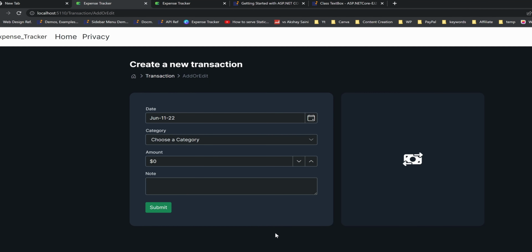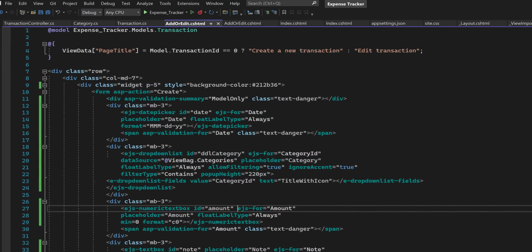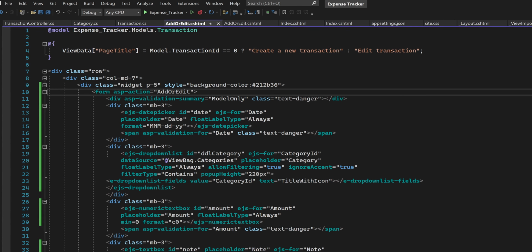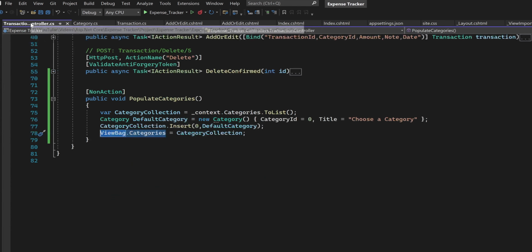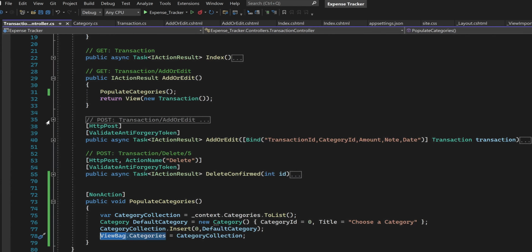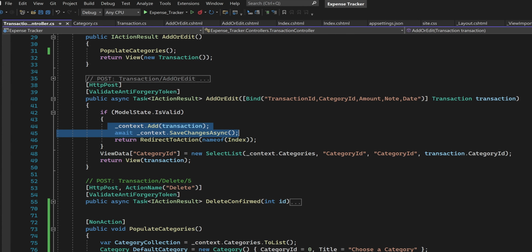So here we have designed the form as per our requirement. Now when we submit this form, data will be posted to this action method create, which was the default action method. We have changed that into AddOrEdit. Now let's check what we have inside the action method AddOrEdit of the type post. So this will be enough for the insert operation.